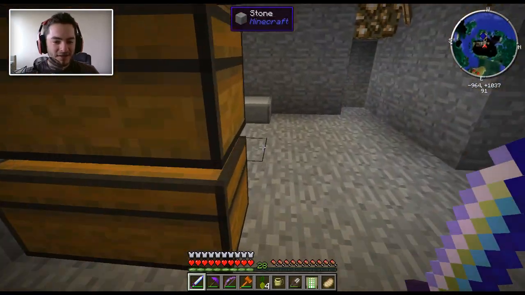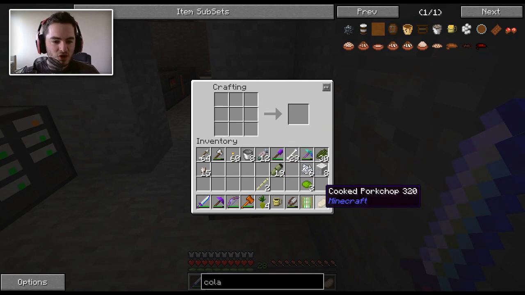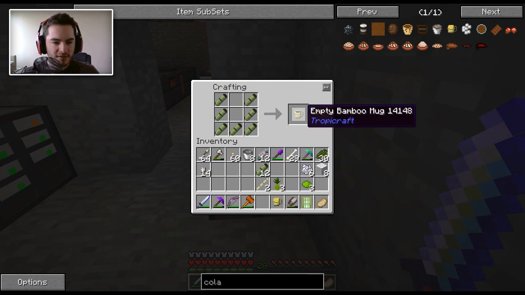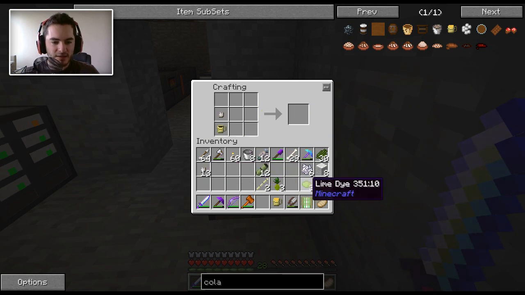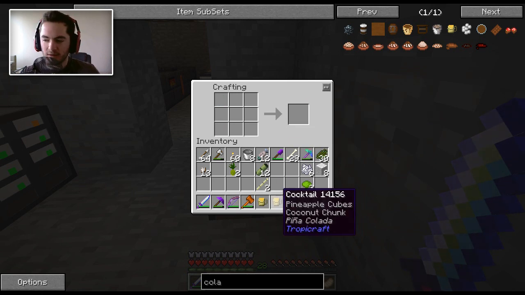Anyway, all right, let's toss some pina colada resources in the workbench and make one of those. We'll take the other stuff with us as well, just in case we need it, because we need to make a pina colada in order to get back. So there we go. Another cocktail. I keep calling it a pina colada because that's what it says on the website, but in reality, it is just a cocktail that contains pineapple cubes, coconut chunk, and pina colada. So I guess pina colada does apply.